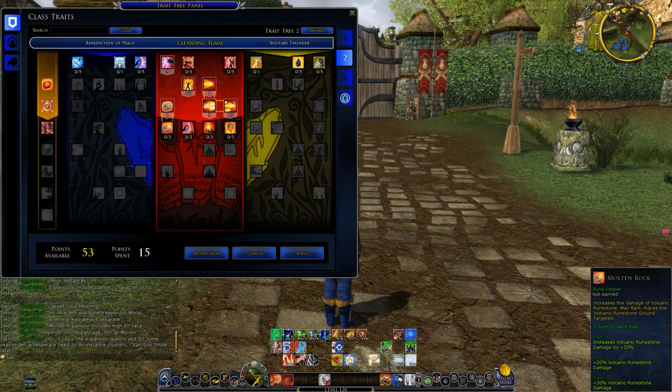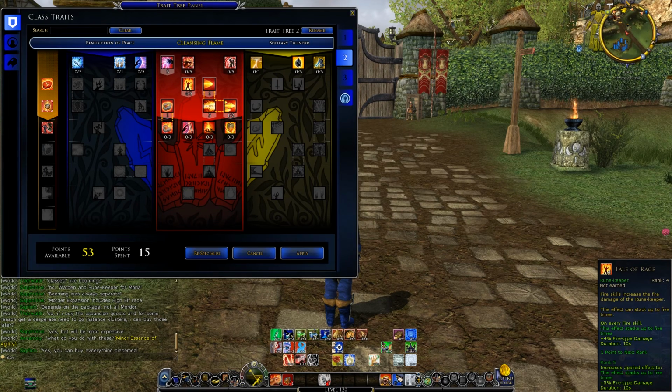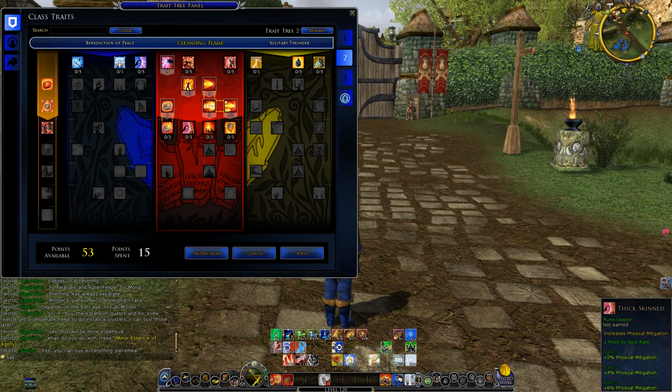And the Volcanic Runestone is nice because it can tank mobs, and if it tanks mobs and takes their aggro at melee range, that's kind of what you want to use it for in a way, besides just doing a lot of damage. So getting the third point in that actually is very unappealing, and on top of that, just getting the raw increased damage from that, while it is a strong skill, especially AoE at this point, it's not really worth putting a point in that where you could get something like Tail of Rage that affects everything.